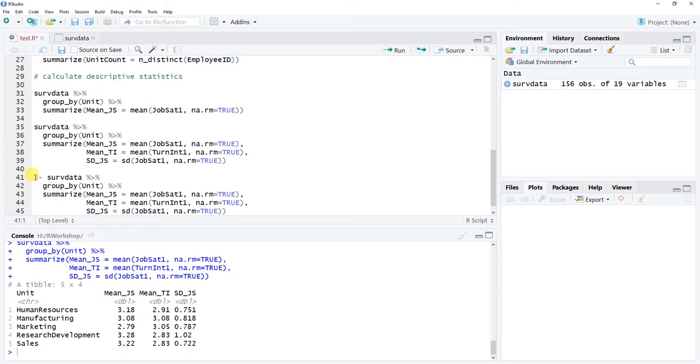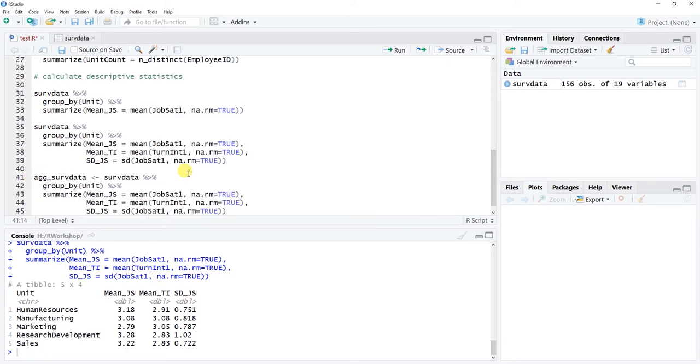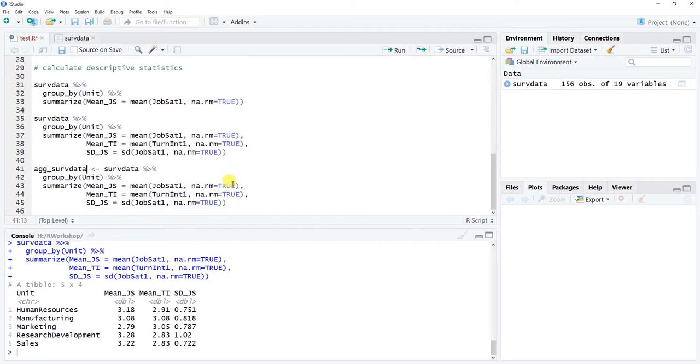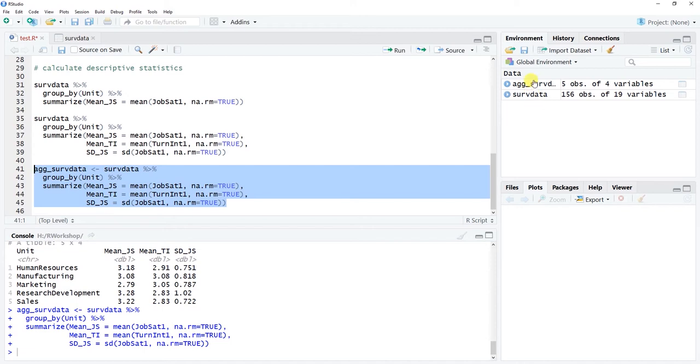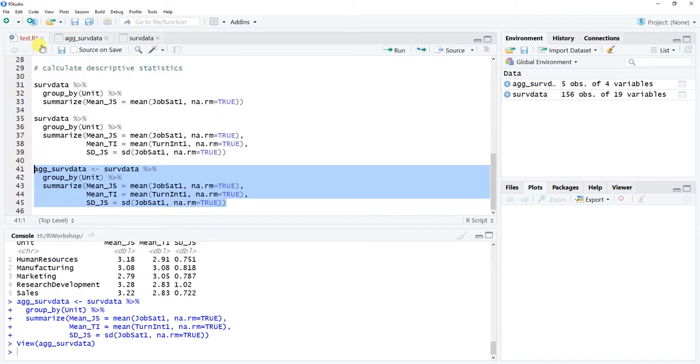Let's say ag_serve_data here. We're just using that left-handed arrow to name this, and now we can run all of this together. Okay, now we have a new data frame here called what we named it. So here we go. This would be really helpful if you were trying to just look at unit level descriptives or something like that, or aggregate data to the unit level for subsequent analysis.